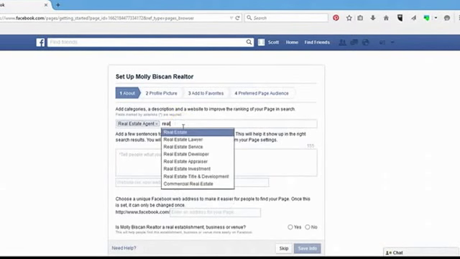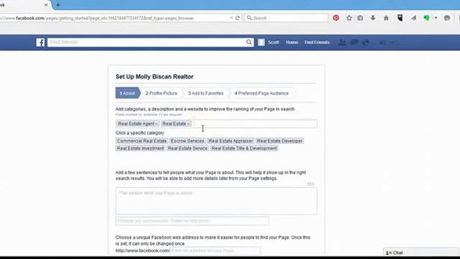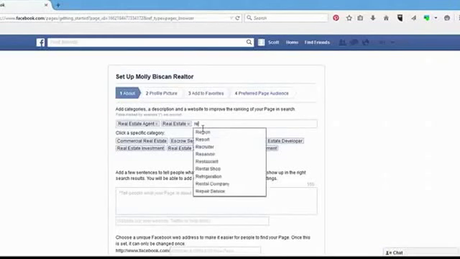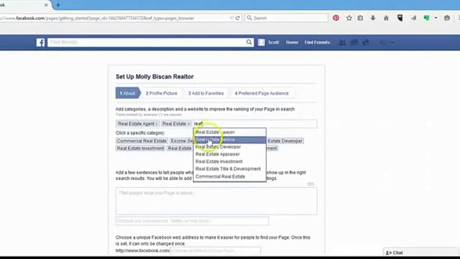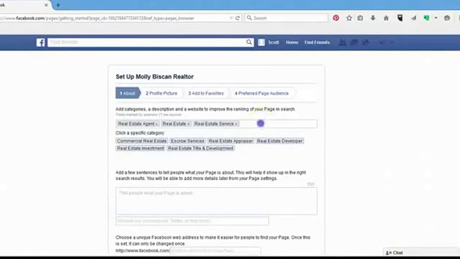Got to type it back in. Or you can just type out some different ideas as to what you want to add inside for your about page, as to how you're going to rank inside searches. I'll put in real estate service as well. So as you can see, you can have 3 on there. I can't type anymore. Those are the 3 that I suggest that I always use: real estate agent, real estate, and then real estate service. You can use whatever else you want to. If you're a commercial real estate agent, has it on there. If you're in escrow, obviously, title and development, investments.